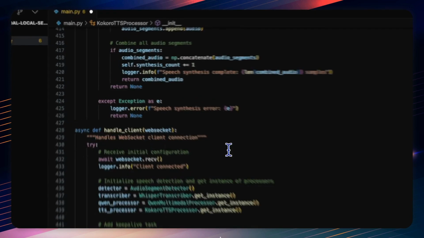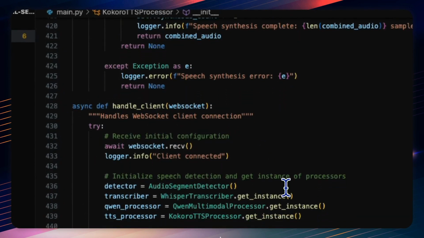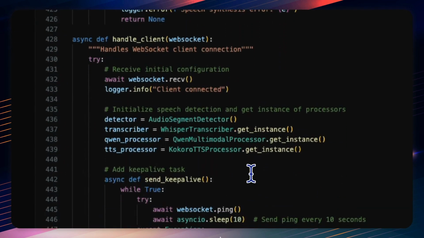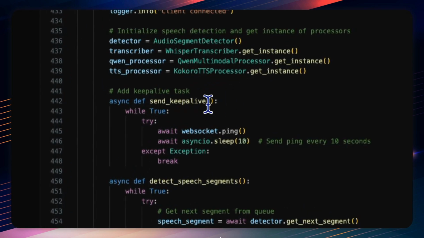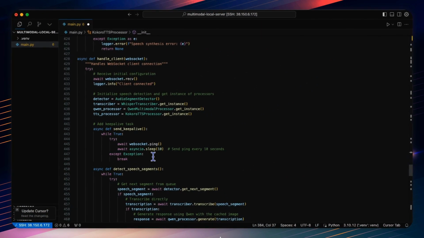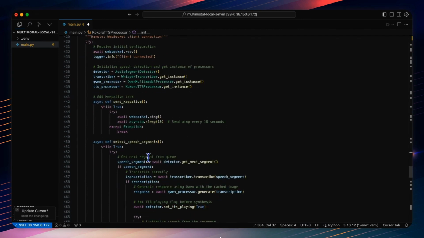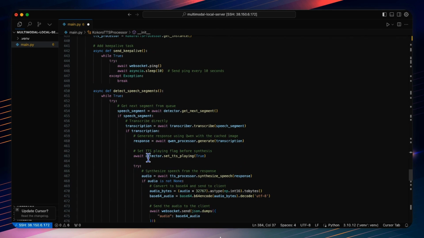Then we have our main function that handles the WebSocket connection with the client. We have the send keep alive, which sends periodic ping messages to maintain the WebSocket connection. We have the detect speech segments, which is the core processing loop.